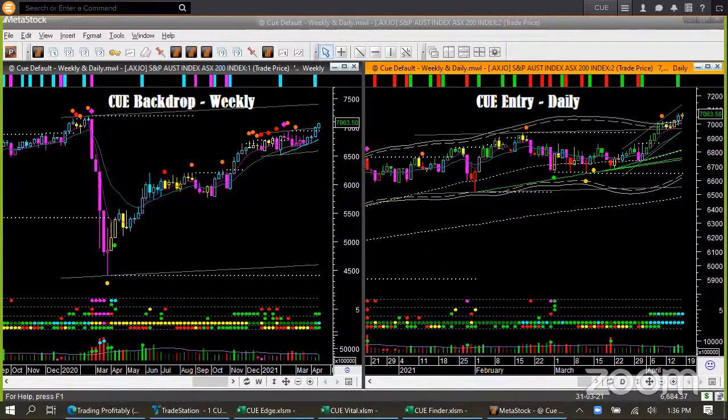Earlier, the Australian market was moving inside a sideways range. Last week, it broke out of the range. I'm not a breakout trader, so I didn't want to take any bullish trade when it broke out of the sideways range. In Q technique, usually traders wait for the price to pull back.